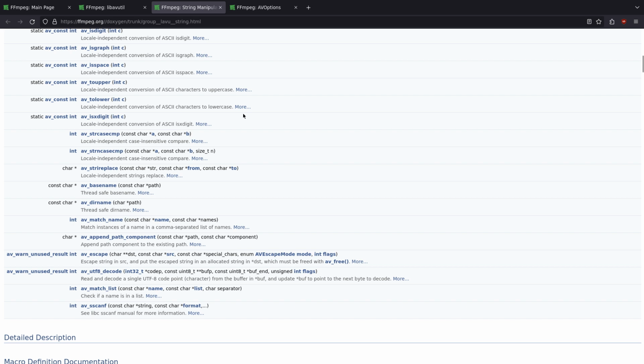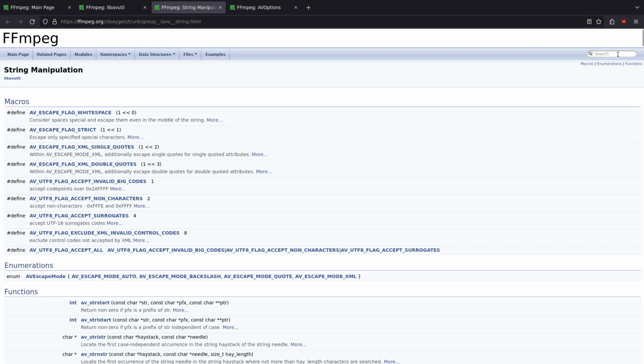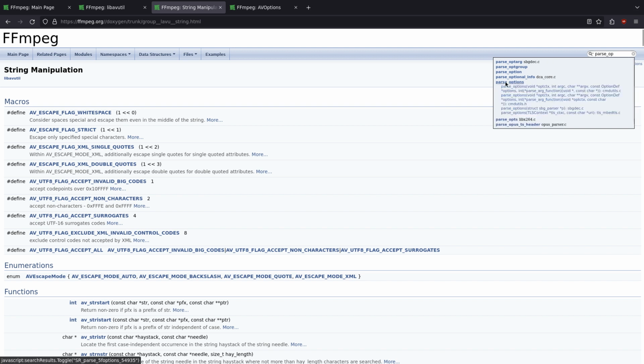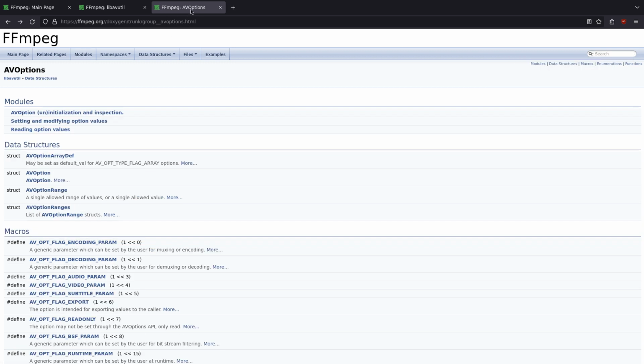It'd be nice to find where that function is though. I wonder if we can search parse options or opt parse. Oh, parse options. I am unconvinced. I doubt it's in string manipulation.